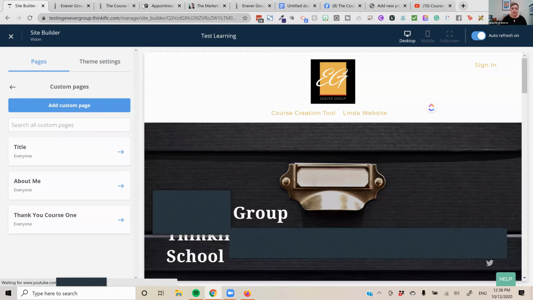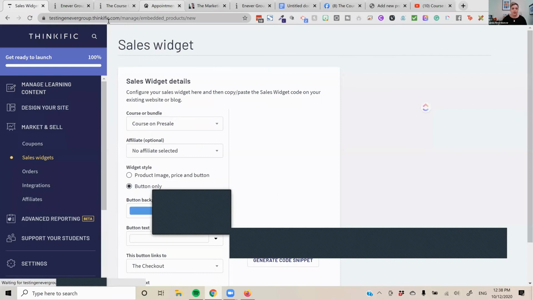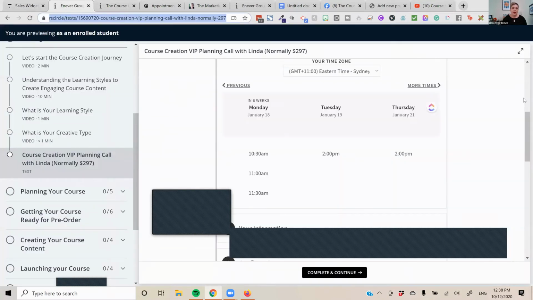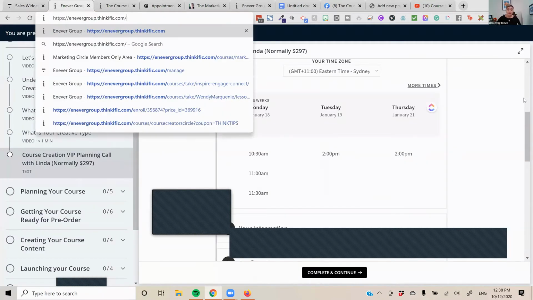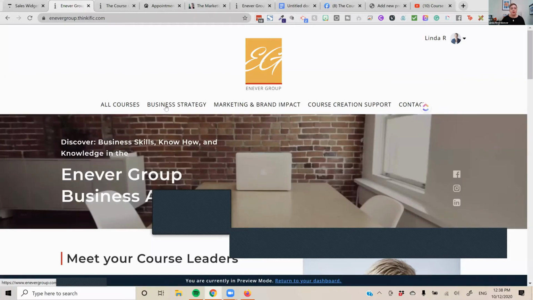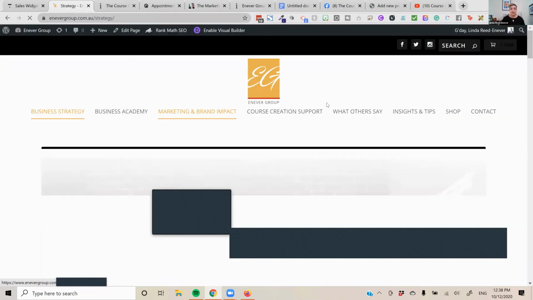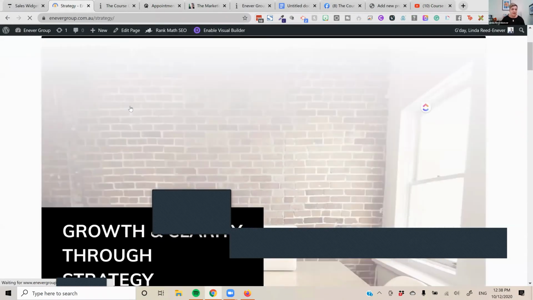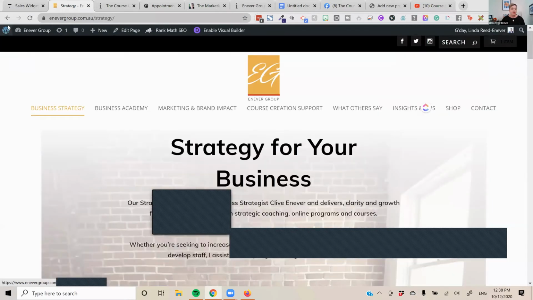Because the other thing that I want to show you is, if you see on the Reed-Enever group site where we are up here, let's log out of that, our reed-enevergroup.thinkific site, what I've got is some custom URLs that go through to our main page. So we've got our all course list, which comes standard with Thinkific, but we've also got links that go through to the Reed-Enever group website, which talk about the other services that we run, so that if they've come from our website, they can go back. So they can come in and see the other stuff that we do. And our business academy is still in the menu there, but they're able to do those things from there.